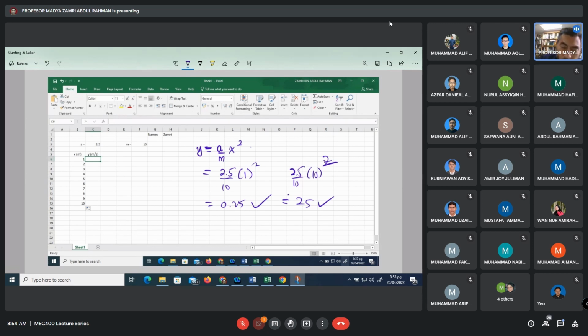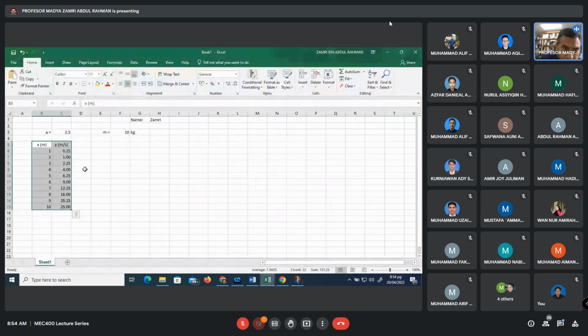Ya? Always check. Kalau saya suka check awal, tengah dan akhir. Kan? Sama juga dengan bila saya masuk you punya markah kan. Saya akan check kan, to make sure that there is no mistake along the way. Kan? Baik. So, dah puas hati ni, next thing is to plot this.